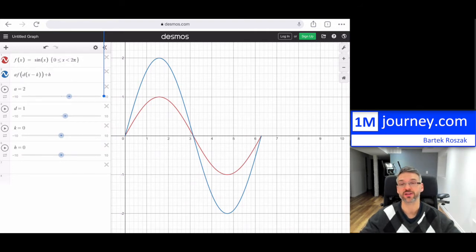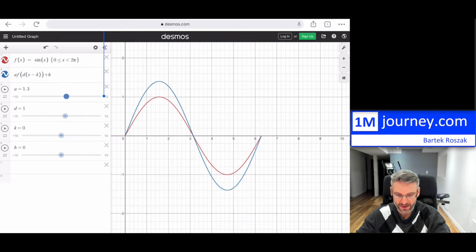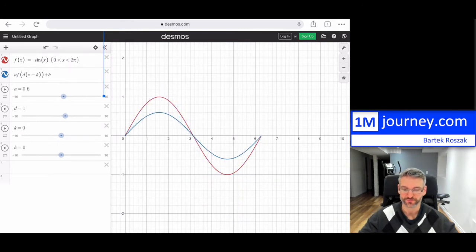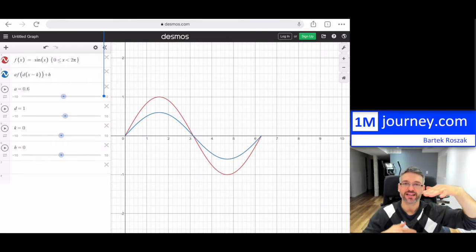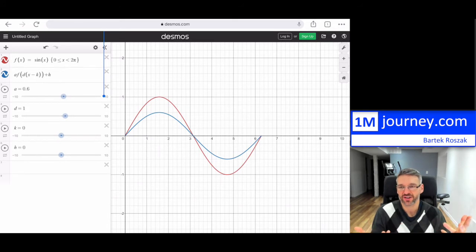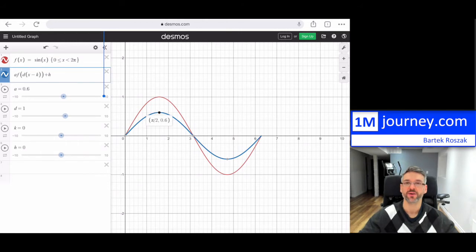And also the same thing would happen to cosine. Okay, so if I keep going, it's going to just make it bigger and bigger. Now, if I go less than 1, it starts to compress it down. So it's changing its amplitude. Basically, A in this case is kind of like your amplitude, right? Notice this peak right here is 0.6, that would be your amplitude. So not only is this a compression or stretch, it also tells you what the amplitude would be of our periodic sine function.